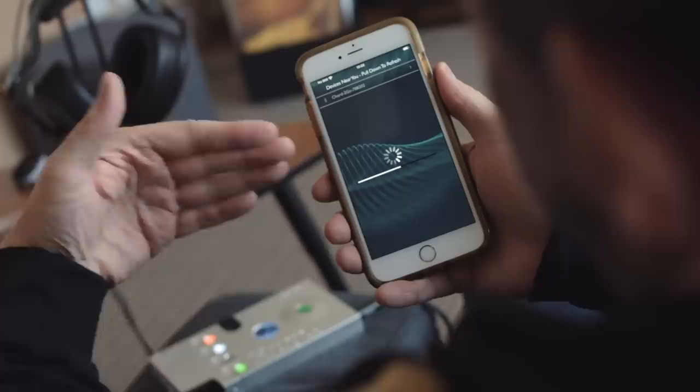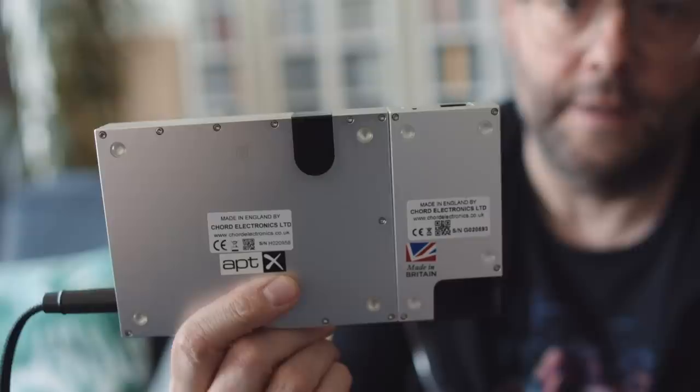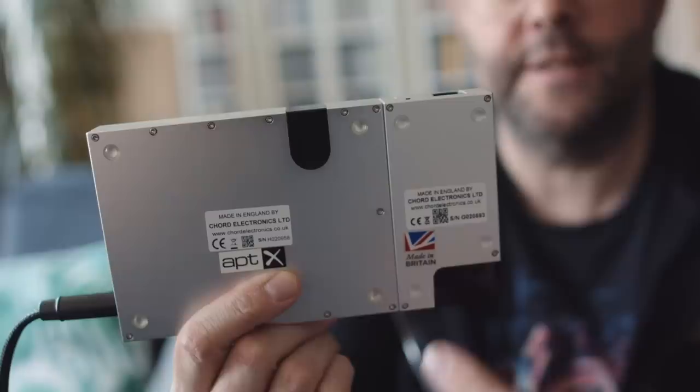The phone is now talking directly to the Togo using Bluetooth — this is how we configure the Togo device. Some of you will have spotted that the Hugo 2 does Bluetooth and does aptX Bluetooth. But that is only relevant to Android devices, and all Bluetooth, as we've seen in the previous video, is lossy. The Togo allows us to send digital audio streams losslessly, bit-perfectly, to the Hugo 2.